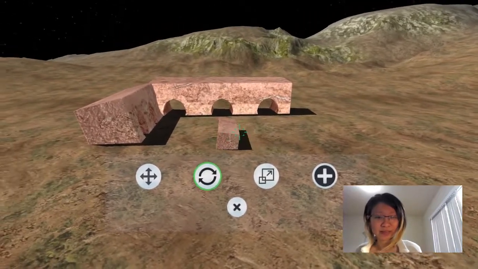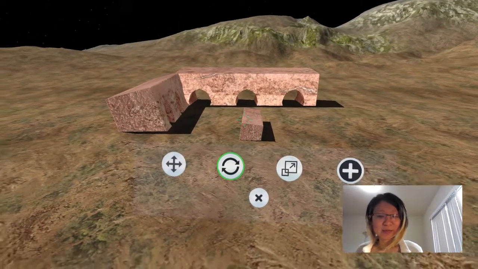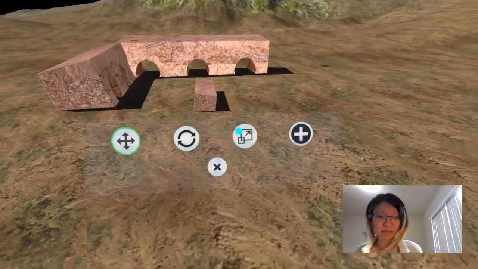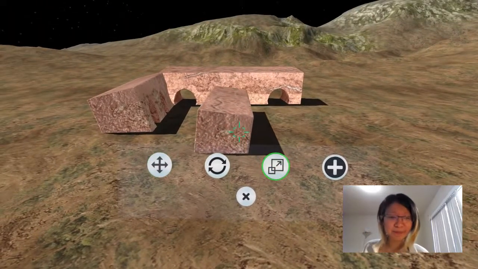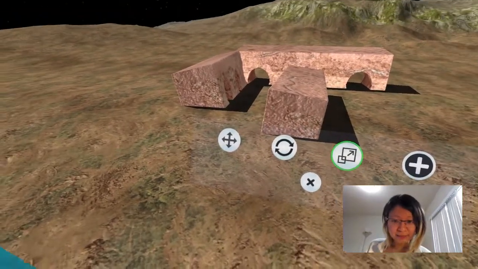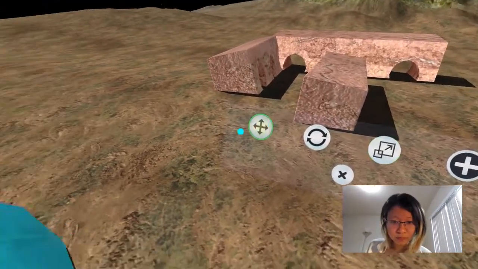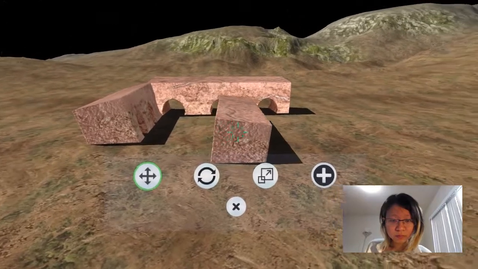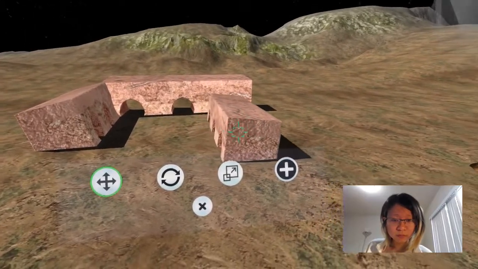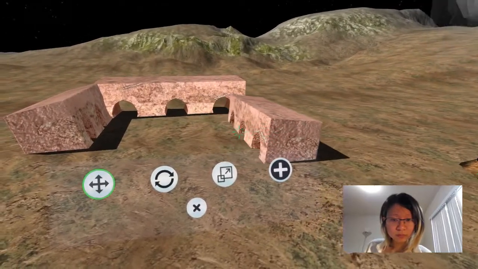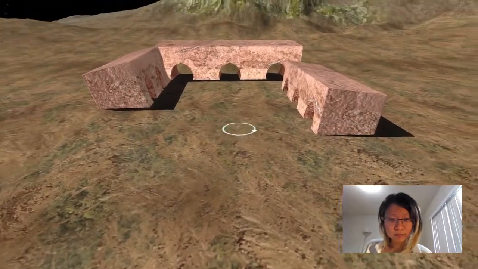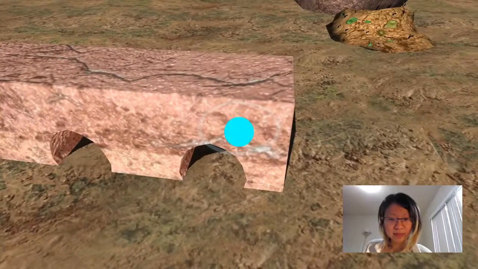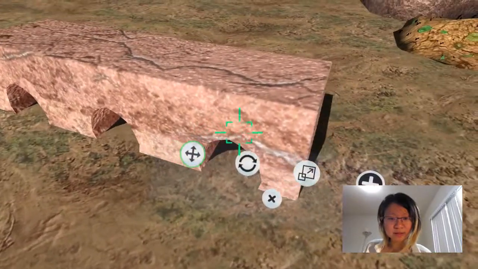Now I'm gonna just rotate this. A little bit slanty, but that's okay. And I'm gonna scale this guy, kind of match the other guy right there, as much as I can. Move in a little bit closer.